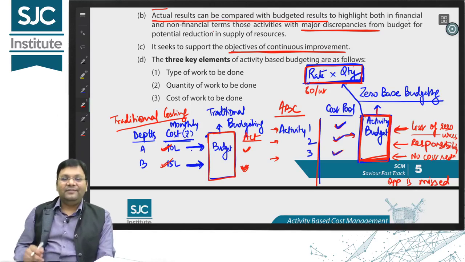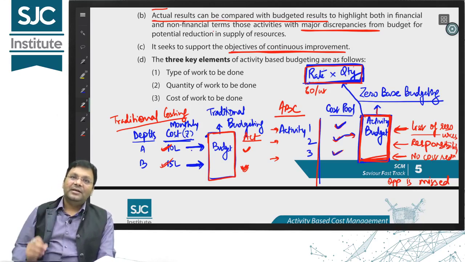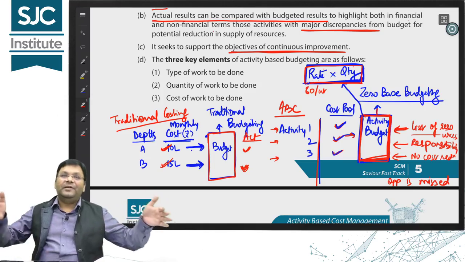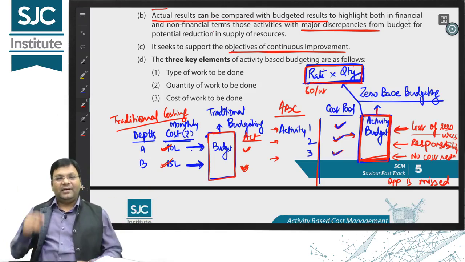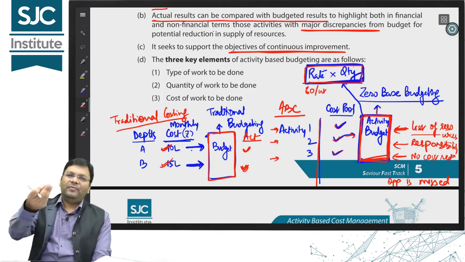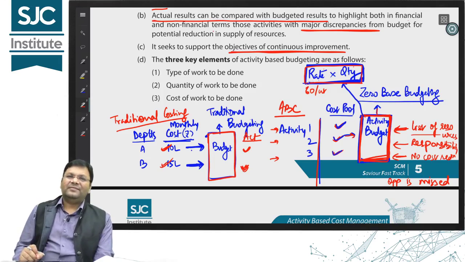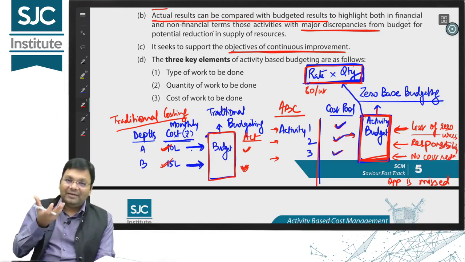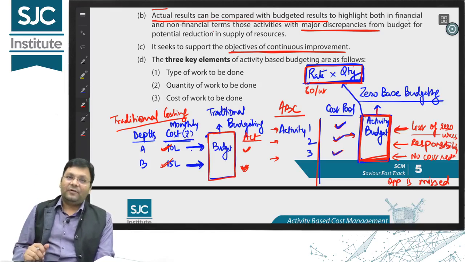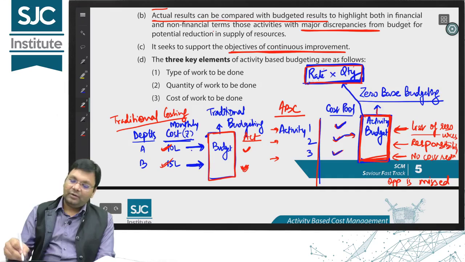So this way, every period interval, they will seek some kind of reduction, which at the end of a longer period becomes a significant improvement. So continuous improvement means every time you seek small improvement, small savings, very minor and very less in amount, but in the long run it must accumulate together to form a big savings, a drastic savings. Okay, so when we are doing this, what we are doing is Kaizen.